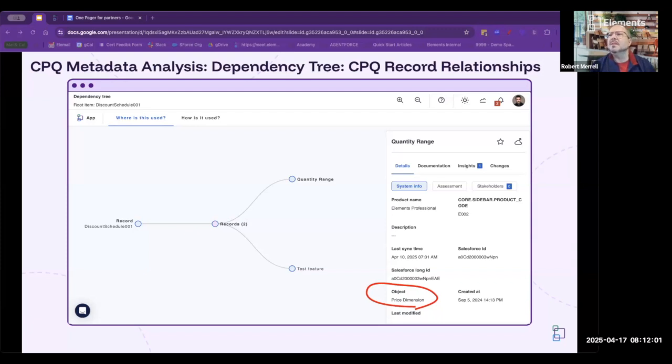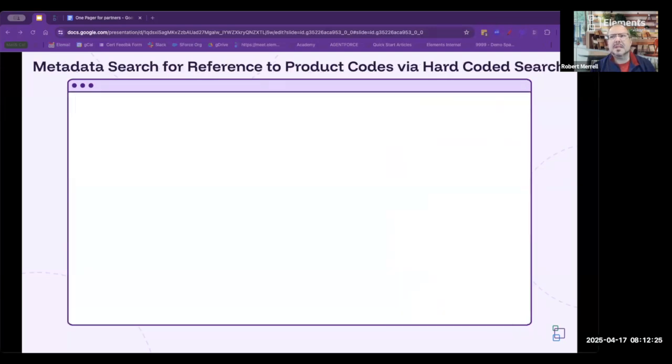In this image, we see the dependency tree showing the relationship between CPQ records, in this case the discount schedule being used by the price dimension object, right? So now you'll be able to see the dependencies of the metadata that is stored in a record. Something that is unique to us is the ability to see that.